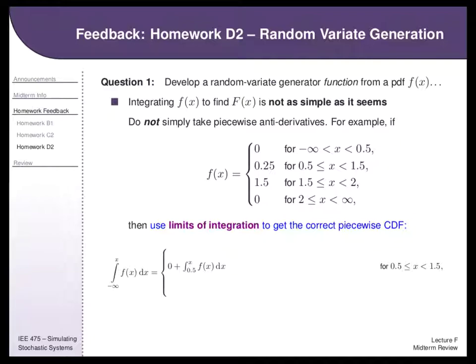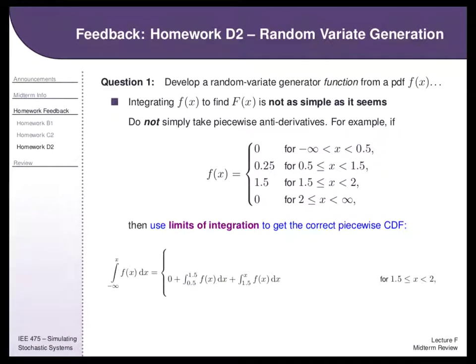Then this integral I can take, and I just have to remember how to properly integrate with limits. That's another place where these constants get added. Because if I just take the antiderivative, it's 0.25x. But once I put in those limits, then I get 0.25x minus 0.25 times 0.5. So the constants either are kicked down from the previous step, or they come out of using the limits of integration, where the limits of integration went from 0.5 to x. Well, there's the 0.5, and there's the x.